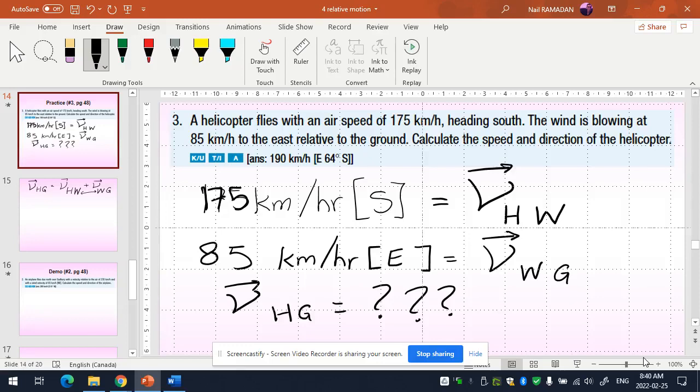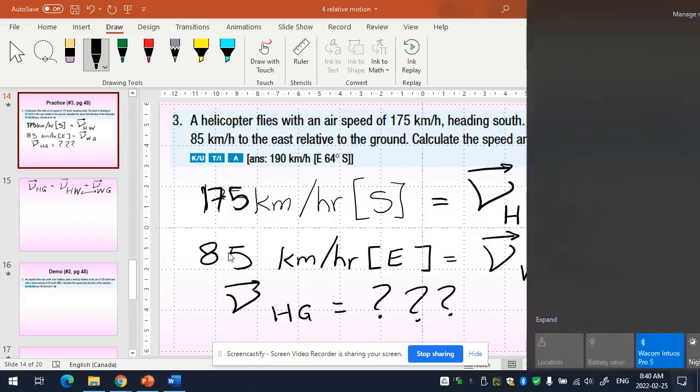So roughly, what's the factor between 175 and 85? By the way, it doesn't have to be perfectly to scale. But how big is 175 roughly compared to 85? Yeah, try it. 85 times 2 is exactly 170. Perfect. So that means whatever vector you sketch for the south has to be how many times longer than the east? Twice as much, or double. Okay. By the way, are we going to sketch both of them starting from the same point or one picking up after the other? One picking up after the other. Otherwise, you would get the exact hypotenuse, but wrong direction.